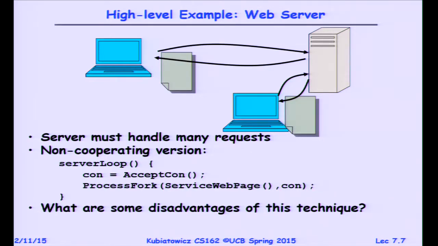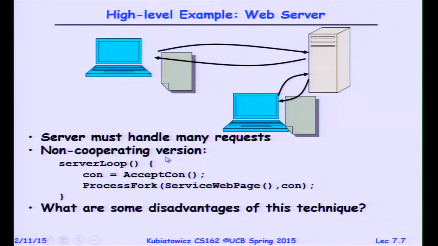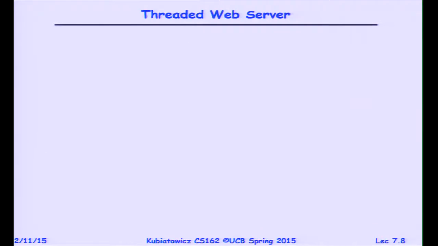And so maybe we could, and the other thing, by the way, is none of these processes can share state with each other. And so if you want to have an in-memory cache of some sort, you've got to do a lot of inter-process communication just to make that work between the different connections going across the browser. And so what we might want to do is let's use one process and multiple threads.